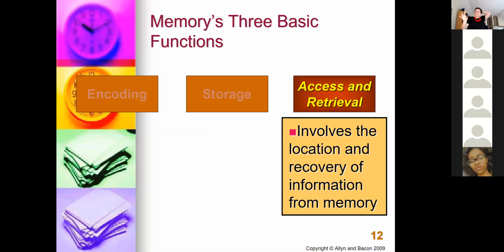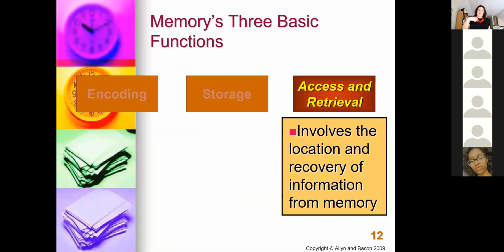So the storage process is actually fairly simple. You get it in there, it tends to stay in there unless it's been too long and doesn't seem relevant. And then you do have some memory decay, or unless you have some sort of accident, disease, what have you, that will actually attack it. And this is what happens in dementia, like Alzheimer's dementia, for example.